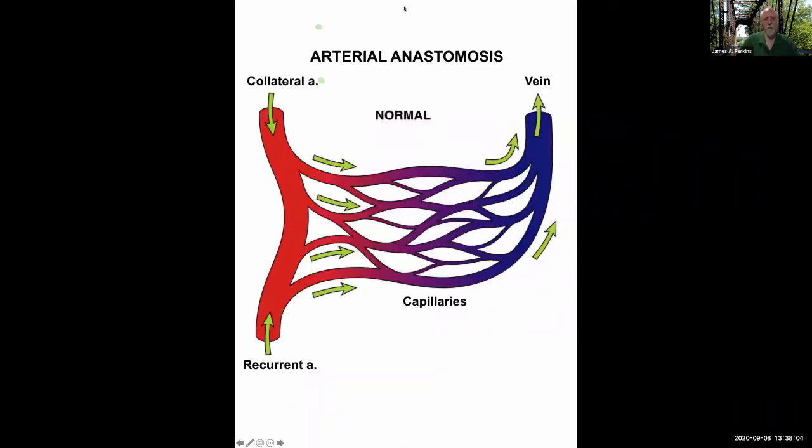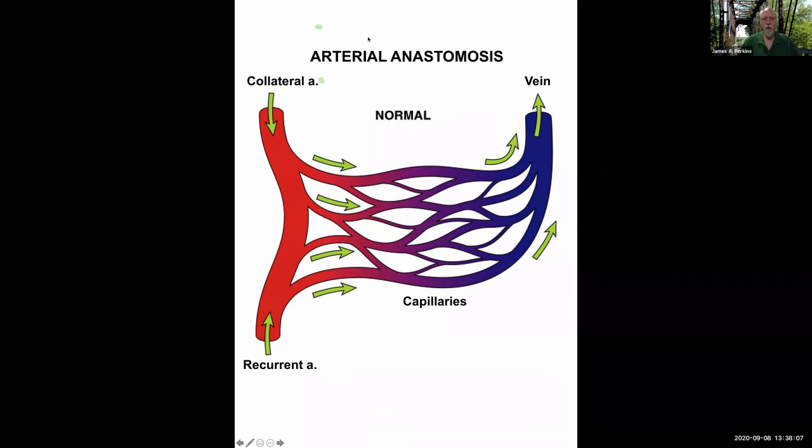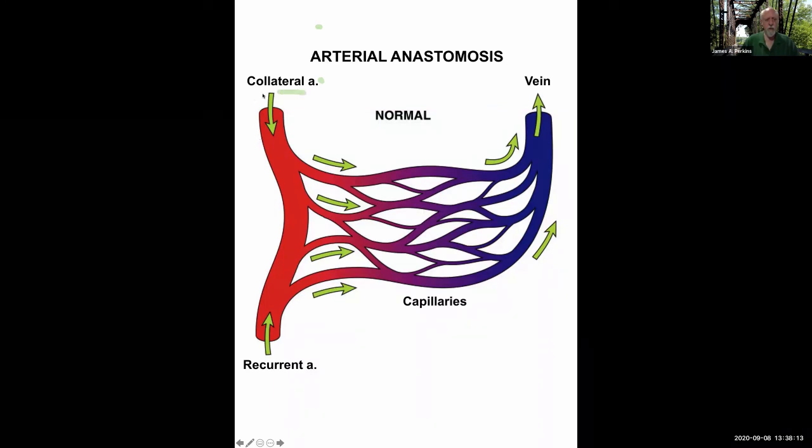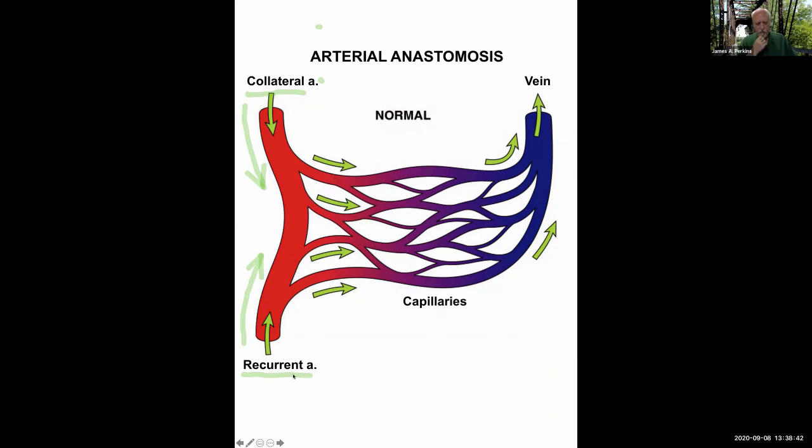So I mentioned before, how is it possible to have blood flowing in opposite directions in a vessel? So this could be any one of those collateral arteries, the radial collateral, middle collateral, superior and inferior ulnar collateral, and you have blood flowing down through this vessel. And then these could be any of the recurrent arteries, radial recurrent, recurrent interosseous, anterior and posterior ulnar recurrent arteries. Blood would be flowing back up through these recurrent arteries. So they'd be branching off down in the forearm, but then flowing back up towards the elbow joint.